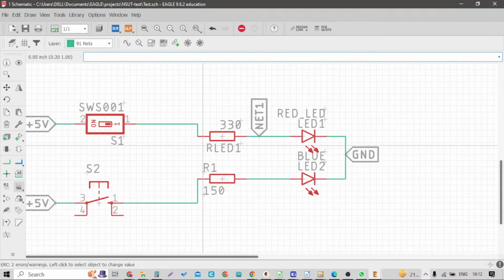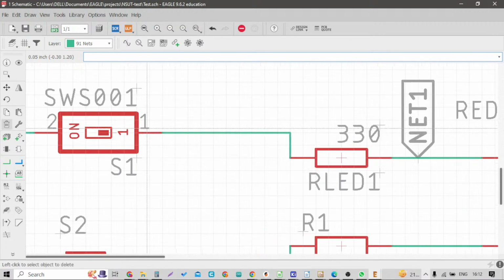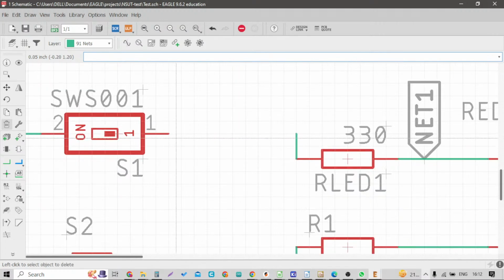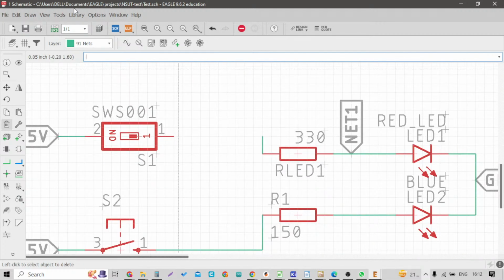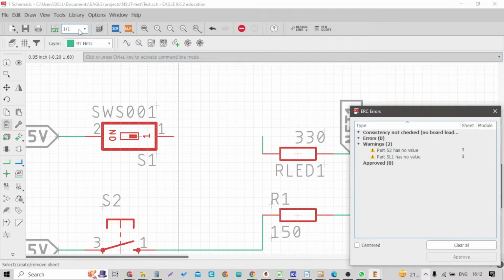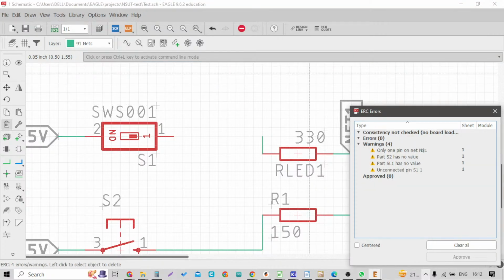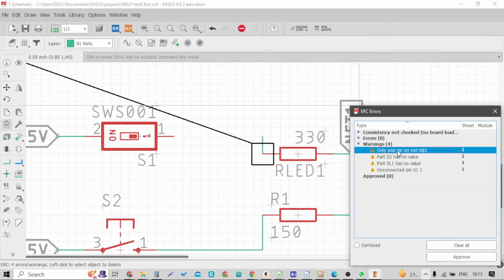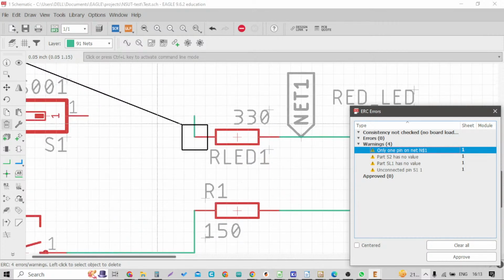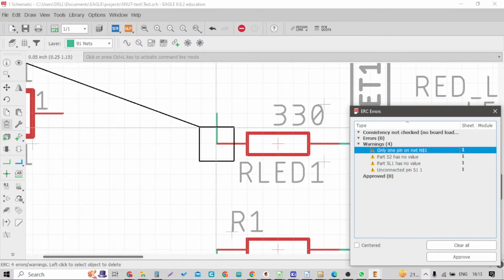Now let's say I don't make proper connections, let's say I have opened this part. What kind of errors will be seen now? You can see that it has mentioned a net N$1 that is present but has only one pin.